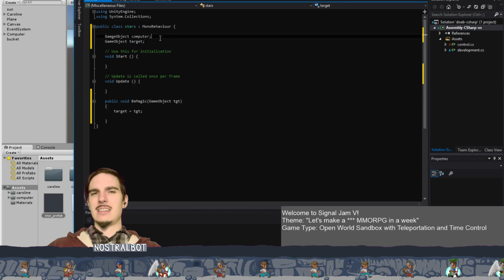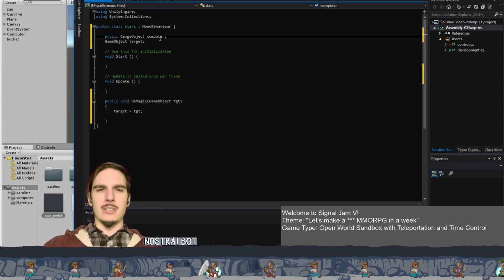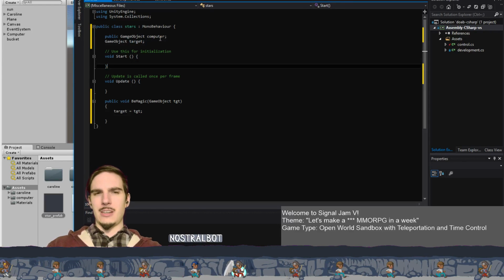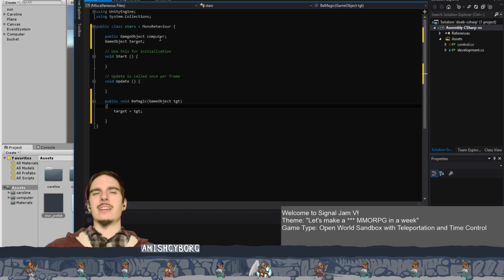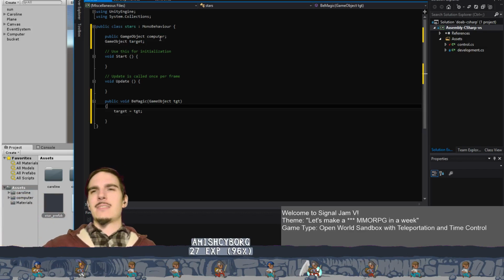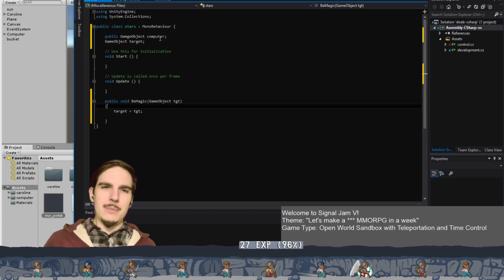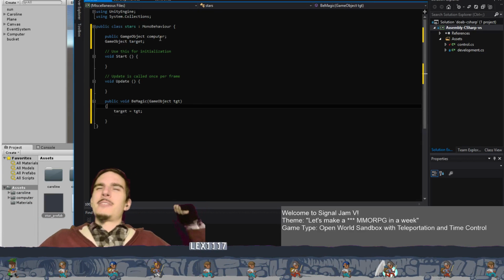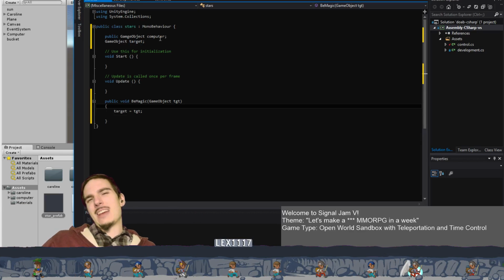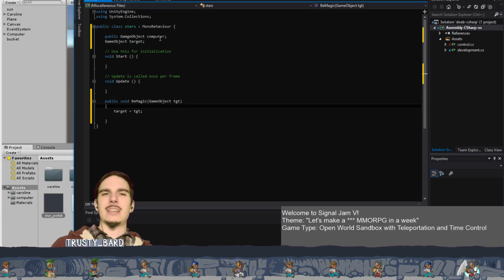Because they need to keep, so public game object computer and game object target. Basically, what I'm thinking is the stars fly from the computer into their target object. But if I reverse time, I want them to do the opposite: go from the target object into the computer.